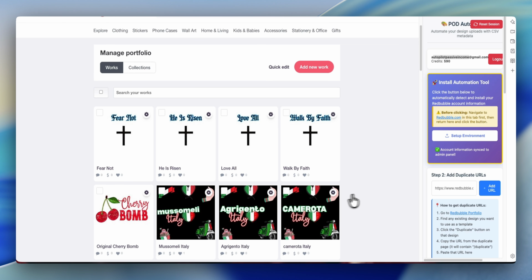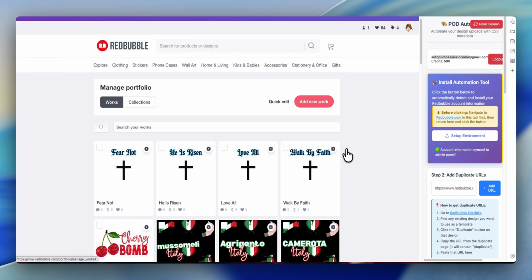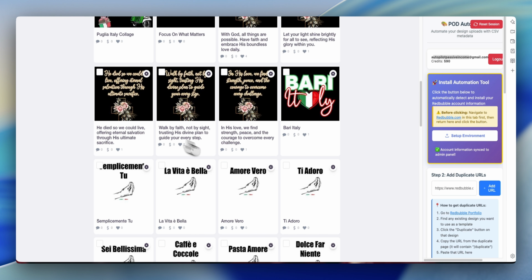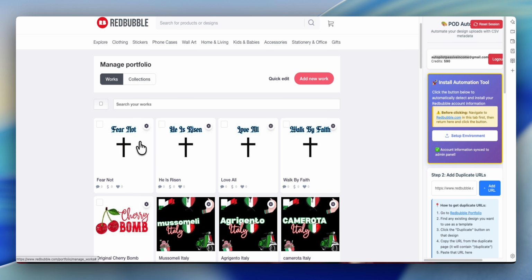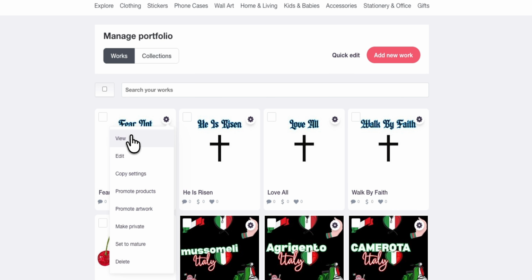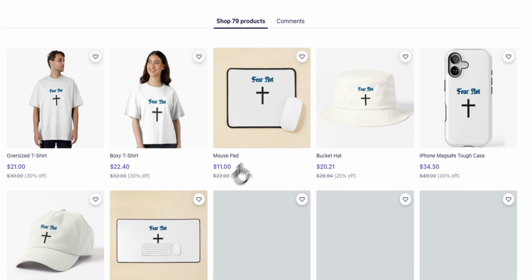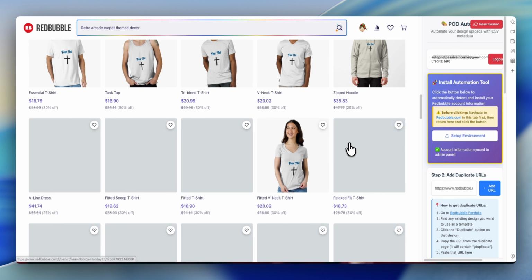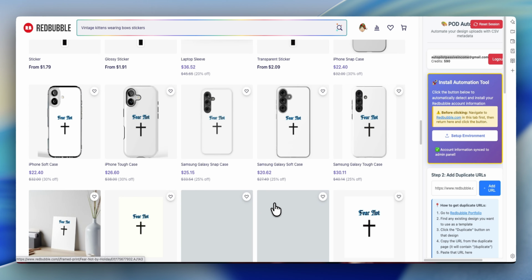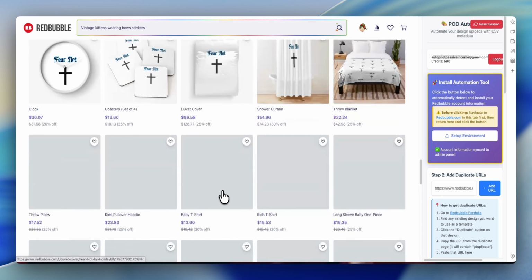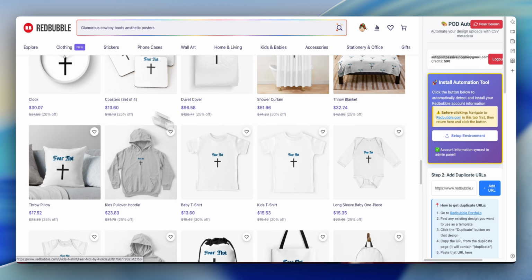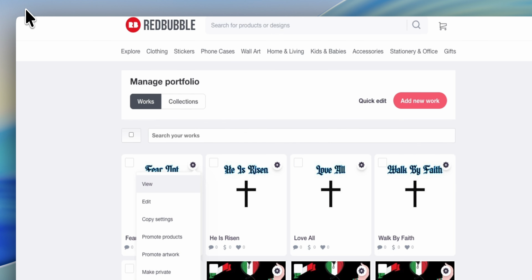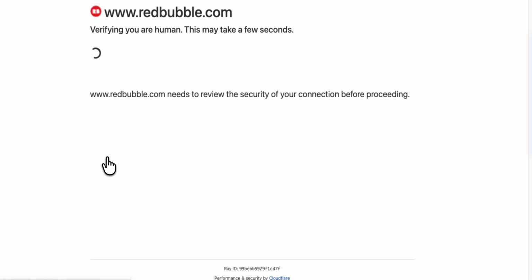Now, when you're on the screen, it's time now to use default settings from another image. So when I look at some of my other images, let's just say this one, or even this one, let's say I like these settings for the images. In fact, if I click here, view, I can go ahead and view how the art is placed on other products. And if I like the way it's all set up, which you should previously have one design that's pretty much set up, if I like the way everything is set up here, I'm going to copy the URL of this product. So let's go back and let's go over here to copy settings, okay?